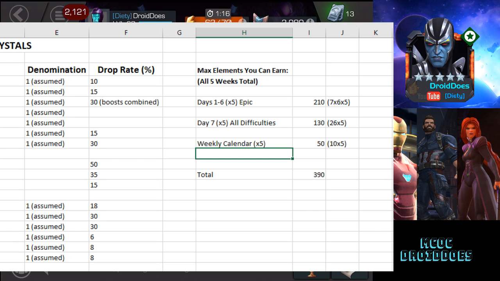But the point is, you only get one entry on days 1 through day 6. On day 7, you do get to run all 5 difficulties. That is the one exception. So as I said, this is going to be a 5-week long event.